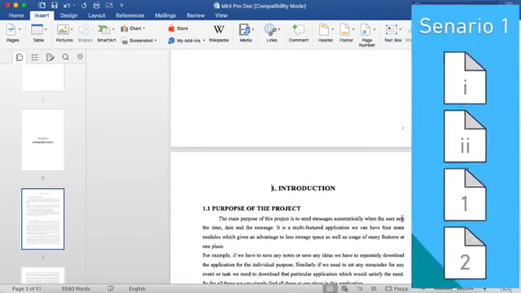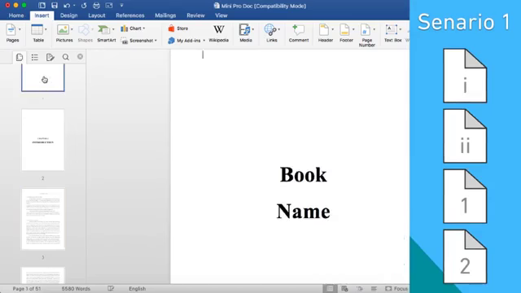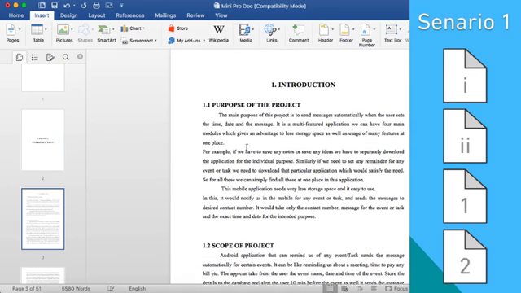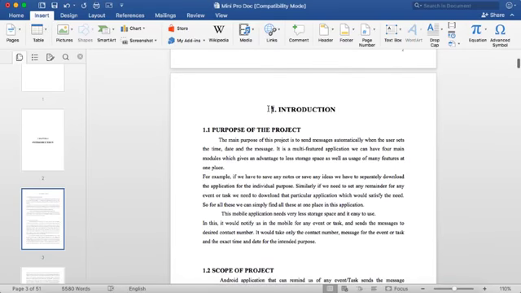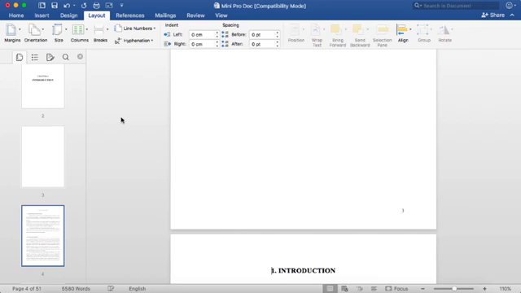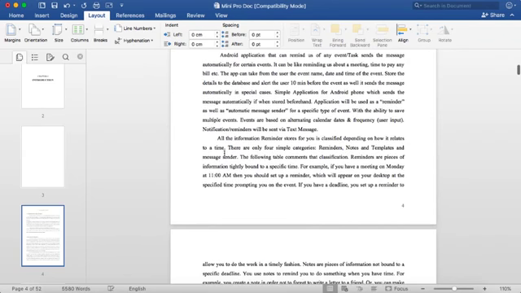But as per my first scenario, I wanted the first two pages to have Roman number style and then my actual numbering starts from page 3. So I'll click on the beginning of page 3 and insert a break here, for which I'll go to layout, breaks, and insert a next page. As you can see, a dummy or blank page gets added. Just ignore that for now. And if you go down and see, the numbering is still the same.